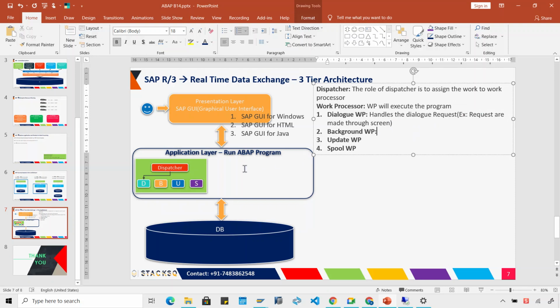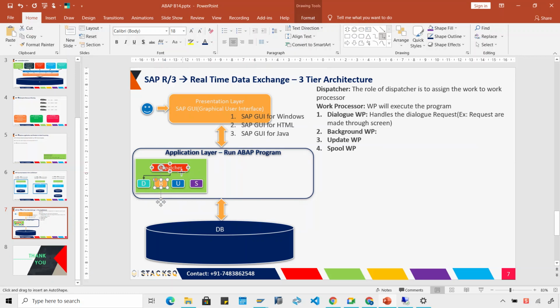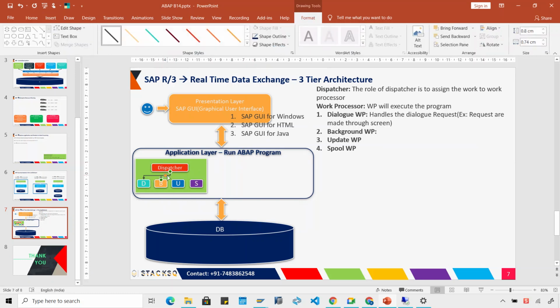So what kind of programs do these background work processors execute, guys? Let's say, for example, every month you receive a salary from your company, or if you are using a Jio SIM or any other SIM, and your offer is going to expire in another 5 days, you will receive a notification.